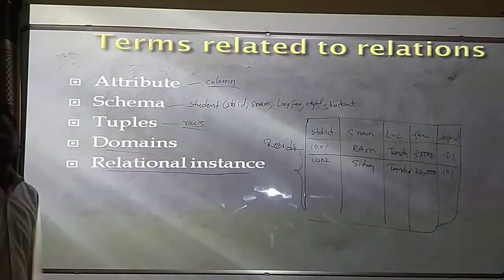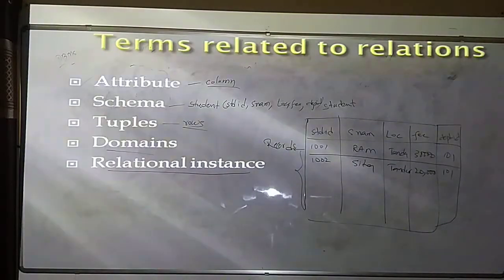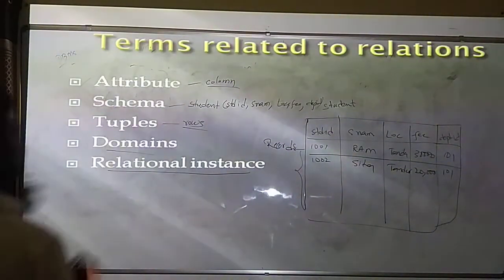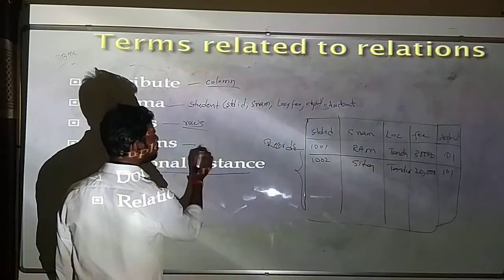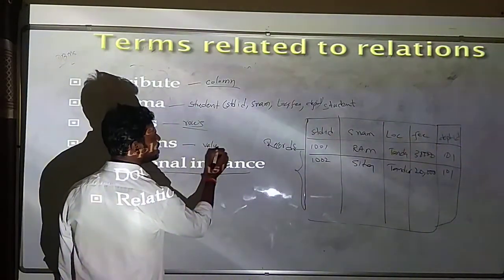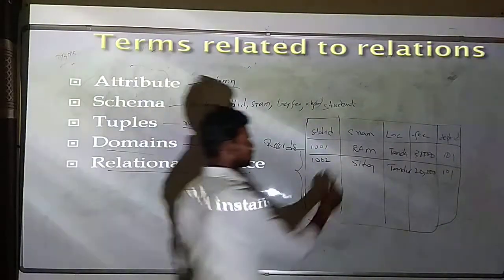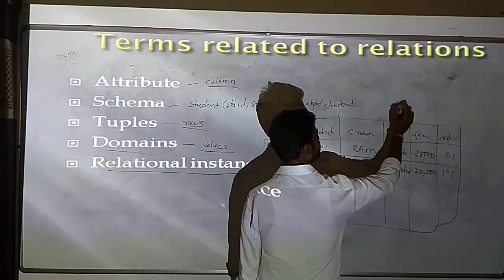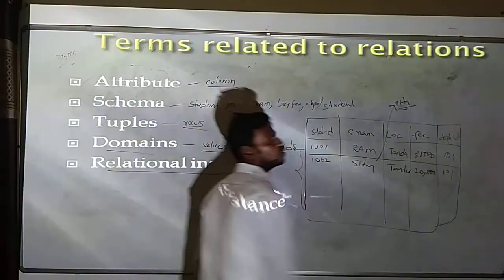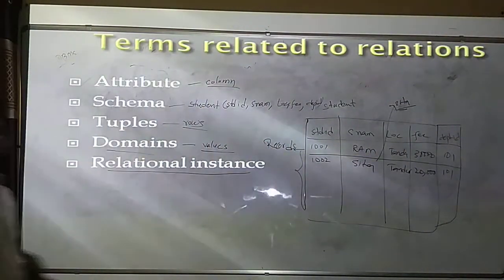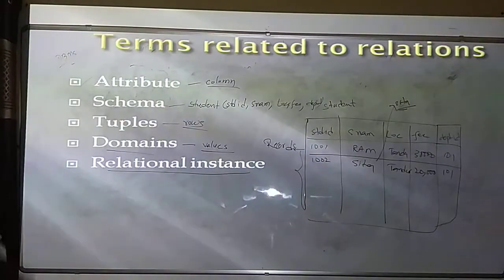And then next we are having domain. Domain is nothing but the knowledge. As we have discussed earlier, domain is nothing but what? Knowledge or the values that you are entering into a particular set. For example, Sita. I have entered Sita over here now. Then Sita is nothing but a domain, which is giving the knowledge about that particular student. Student name is Sita. If you are specifying that, then that will become a domain.